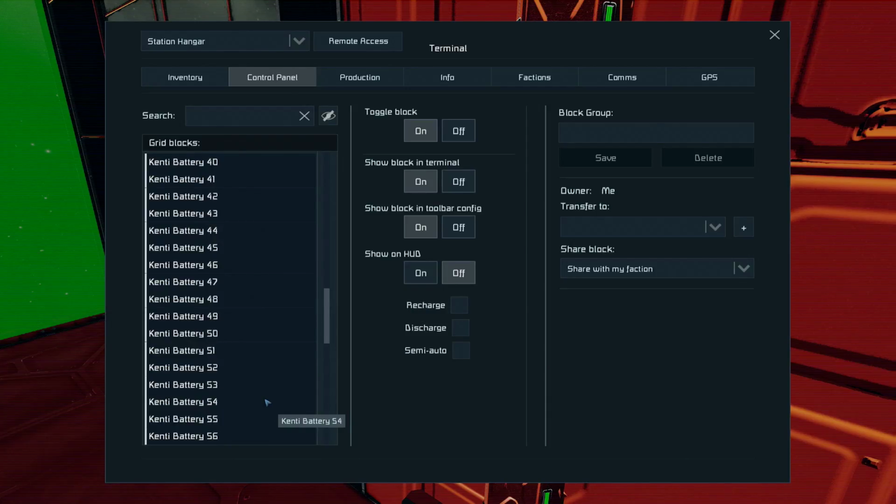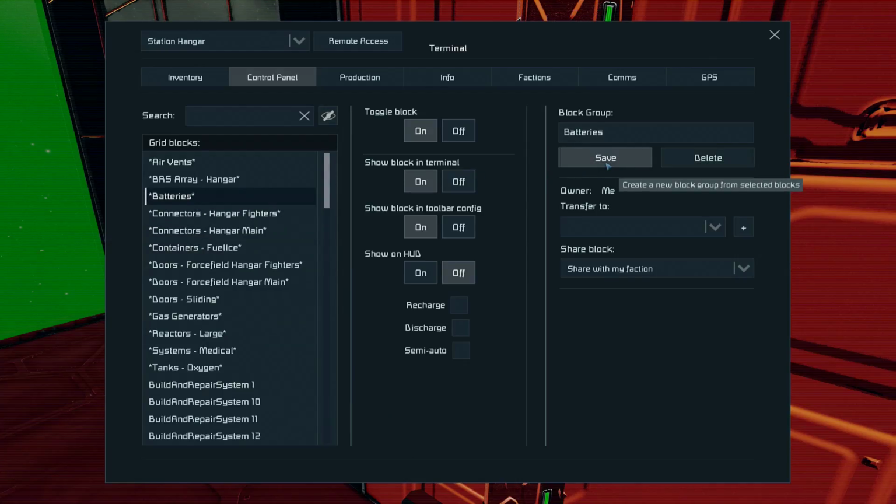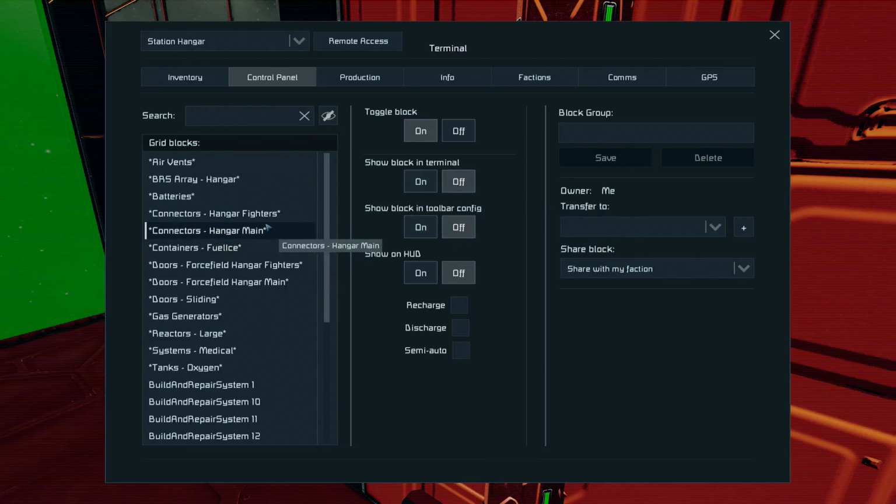Yes, I suffer from certain symptoms of OCD, but I'm not nearly patient enough to solve that particular problem of renaming every single freaking battery on this particular grid. Not gonna happen. So, save. Toolbar off, and show block and terminal off.